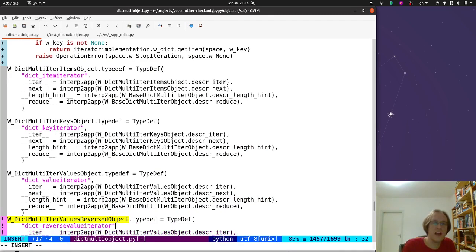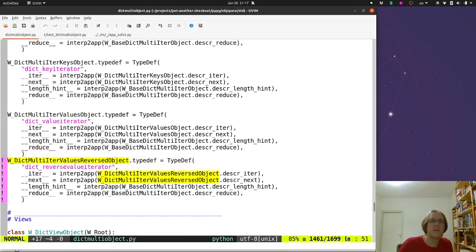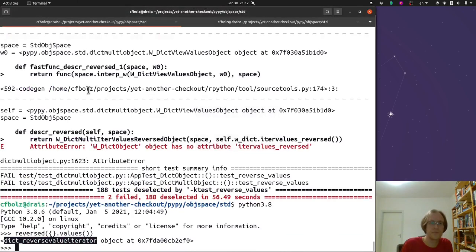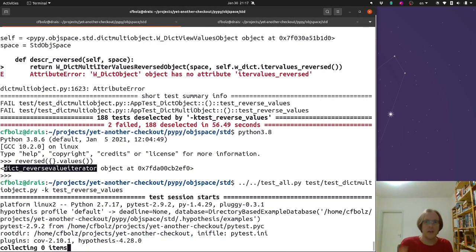So that's the new type that we're defining, and right, it calls these things. And for the length hint and the reduce, we can use the base implementations. That's great. Okay, let's try this.